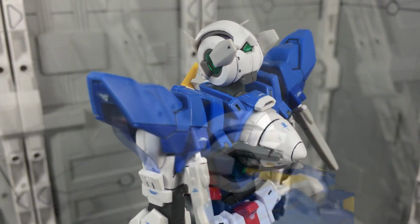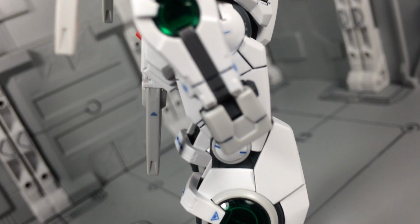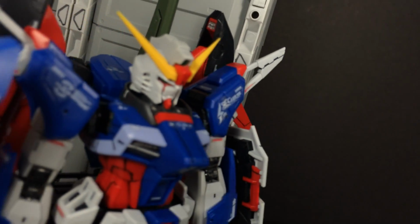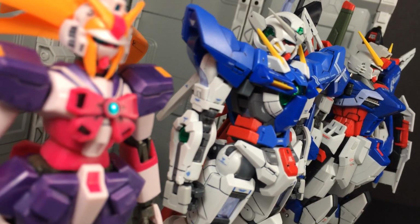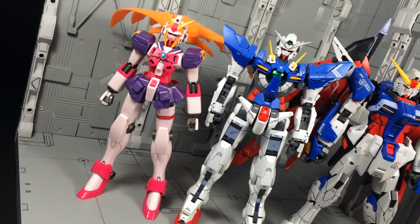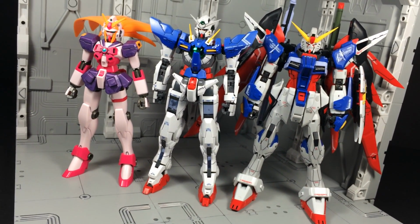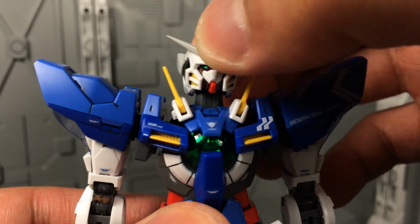Naturally, the Exia's wonderful presentation is a result of a lengthy build. It's quite straightforward and no real complex techniques are employed. That said, it involves the use of very small parts. Patience is key here. The inner frame provides exceptional rigidity and feels entirely like a purpose-built toy. Between the full assembly, panel lining, and applying all the decals, it took me just under the 10-hour mark to complete this 5-inch kit.